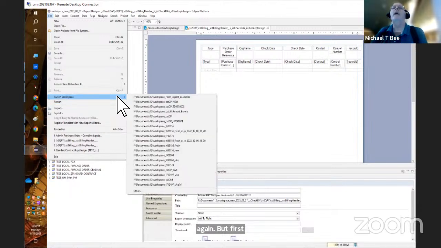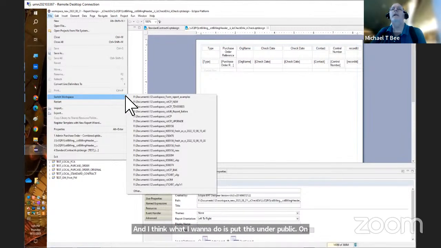But first, see where we've located it. It's on F documents. And I think what I want to do is put this under public on my machine, and then we can access it. So see, I'm not seeing it in here.